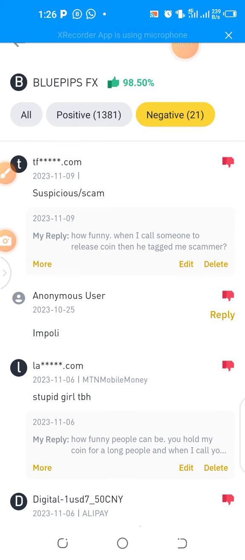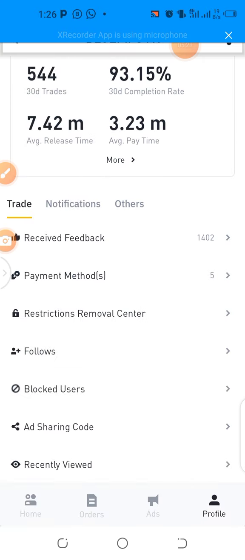Now, if you have slow transactions everywhere, say the person has 50% slow transactions. If somebody has maybe 100 reviews and 50 show slow transactions, then you need to be very, very careful, which means if you buy from that person, the person may take a very long time before he releases. There are people on Binance P2P, I know that if you buy coin from them and pay them the money, they may take even 1 day, some even 2 days before they release the coin. Which means if you need a coin now, you have to wait for 2 days. So please, it is very, very important, and that is what you have to check.